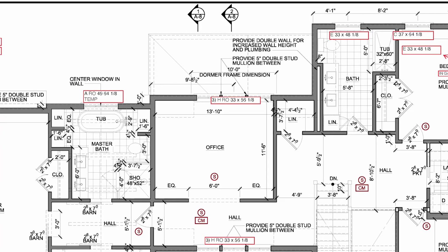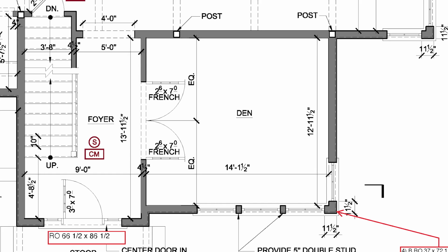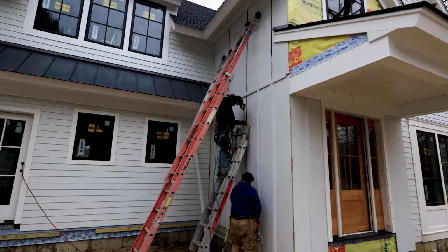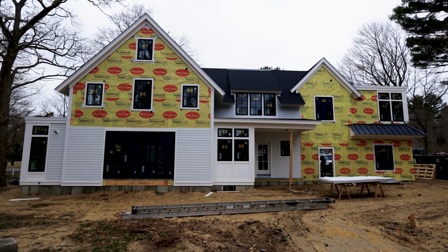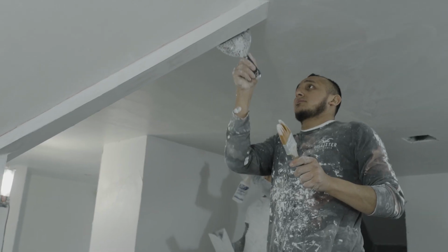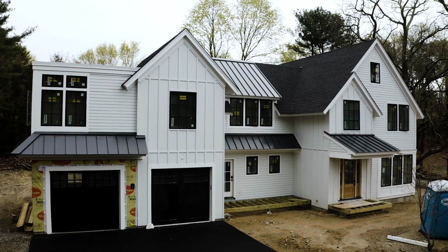As we were drawing this house, we incorporated space that could be an office on the second floor, and there's space on the first floor off of the entrance that could be used as a formal living room or as an office. But even as we were digging more into it and as the build was happening, PJ realized that there was third floor space that we could take advantage of and that would give us a few hundred more square feet of living space. And that's one of the things I do, is constantly pivoting and seeing the world around you and finding ways to cater the build to it.